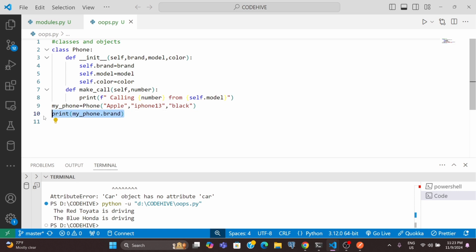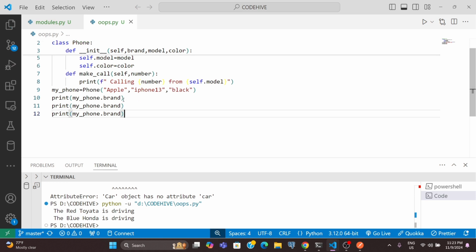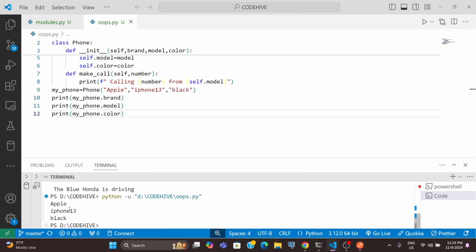So we will copy this and try it for all the other attributes. Here I can say model, and here I can say color. This way we can access the attributes. You can see we got Apple, iPhone 13 and black.